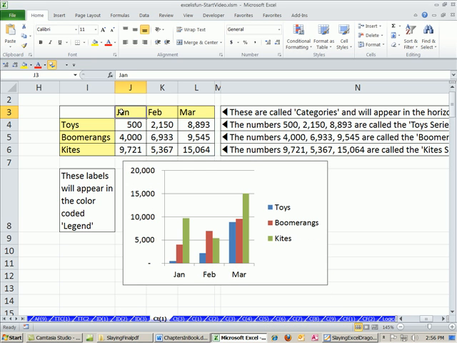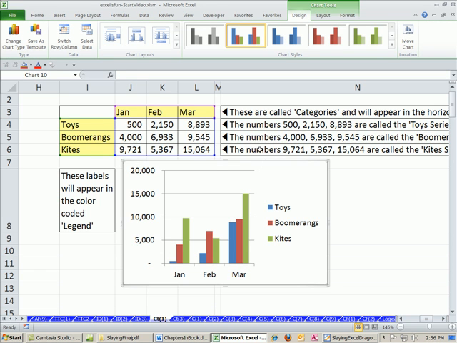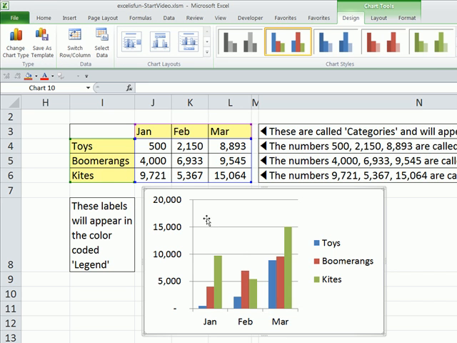So we can clearly see these ones showed up here. These ones showed up here. Now, this is easy to change. You can just come up to the context-sensitive ribbons, design, and switch. But I want to take a closer look. You can see color-coded when you have a chart selected. Just like with the formula, there's something called range finder. You can see there's the data, there's the labels in the horizontal, and there's the legend.